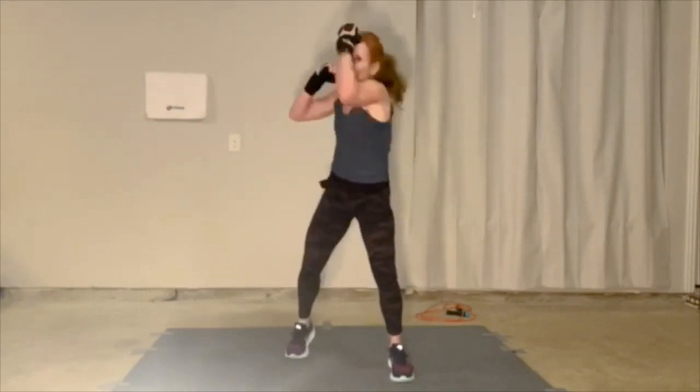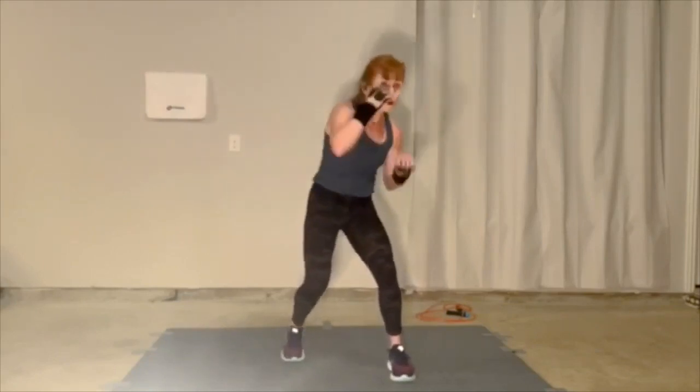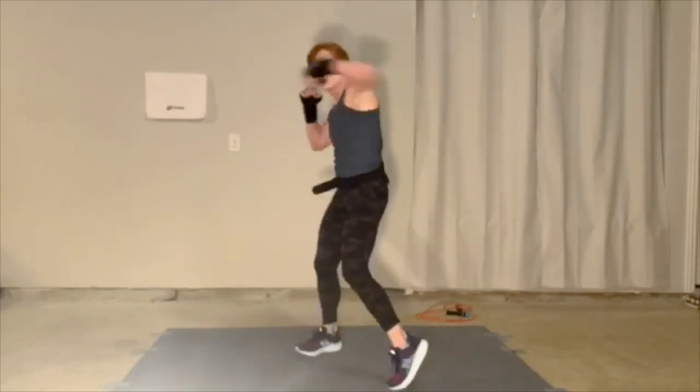8, 7, 6, 5, 4, 3, 2, 1. Drop and drive. Do that again. 8, 7, 6, 5, 4, 3, 2, 1. Drop and drive. New move coming at you. It's a hook and a cross. Hook, cross, hook, cross. So watch how I bring my fist back to my face every time.